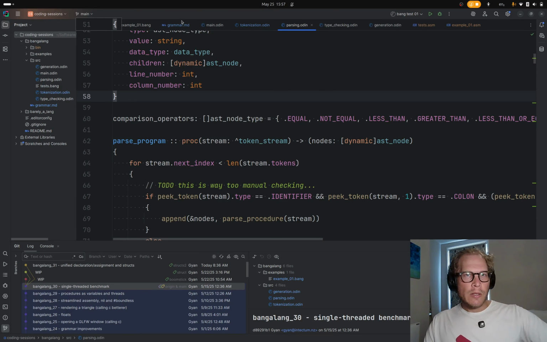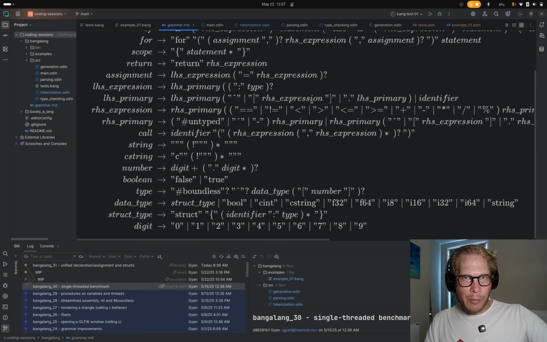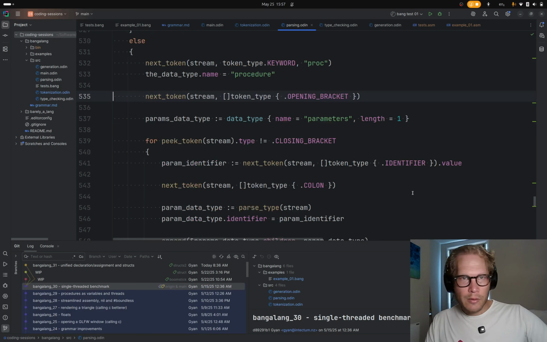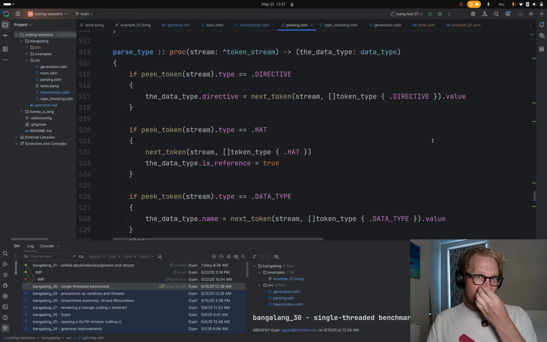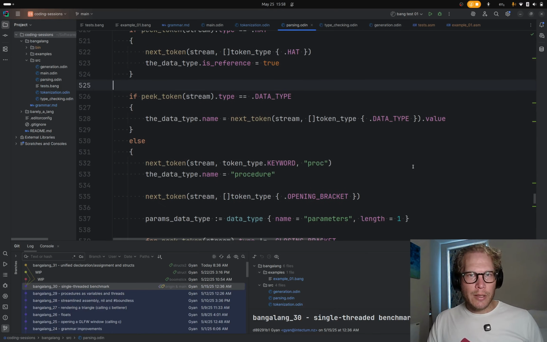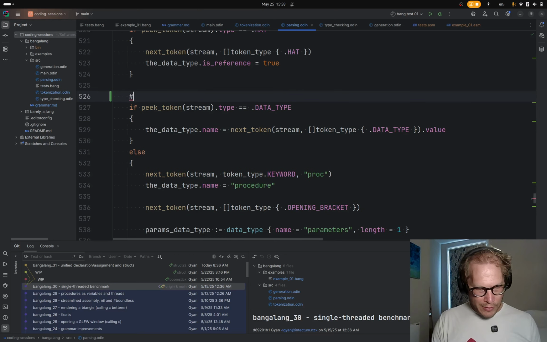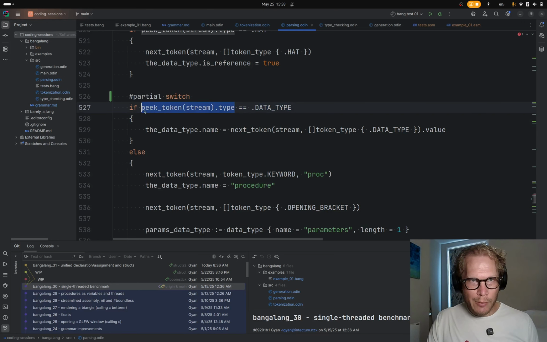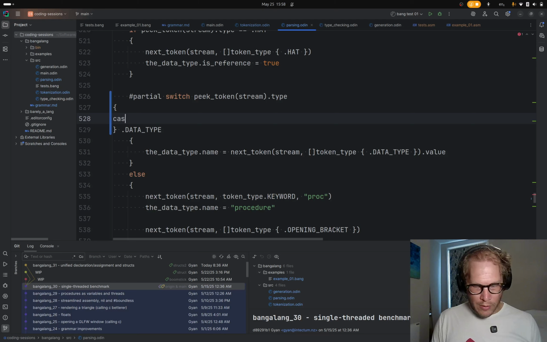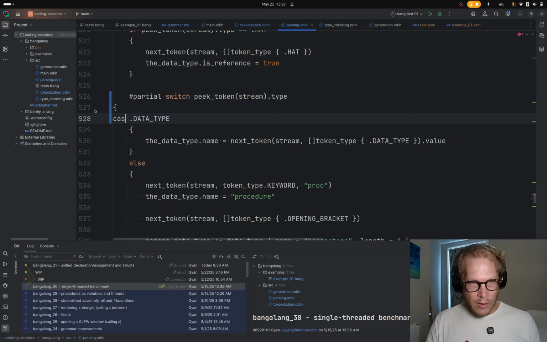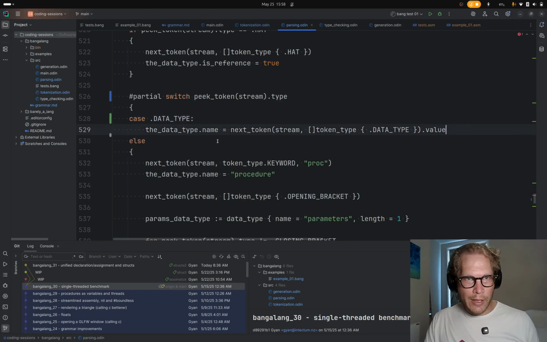Parsing. So maybe let's start with the type. We can parse the type. Oh, this is the type here. So we can have the directive of the hat. This is where we actually get into the meat of it. I think I might change this to a switch on the type. So we can do a case like that.